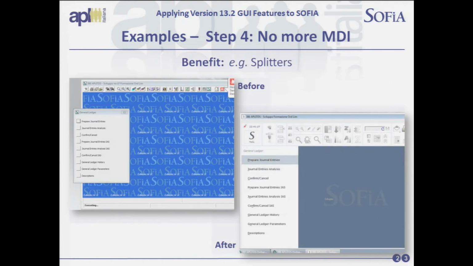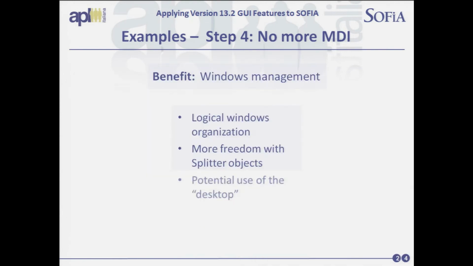And for example, we changed our old menu, which is here, which is a button menu, with the new one, which is a rollaway menu, obtained with a vertical splitter here. And also, since the main application window is not the MDI client, we can also use it with the icons and shortcuts and so on. It actually is not done at the moment, but it's on our to-do list, the potential use of the desktop.